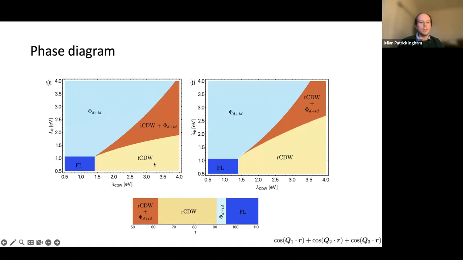As you vary the coupling constants, like that V inverse and that lambda, around the values that you would get from ab initio calculations, you get these top two pictures, and we see there's a wedge in the phase diagram where the two phases coexist. And when we explicitly integrate the RG equations using the plots I showed a few slides ago, we get this heuristic phase diagram at the bottom, where at high temperatures we have the metallic normal state in dark blue, and then a charge density wave in a region of coexistence. So basically, this is just a visual representation of the takeaway of our previous slide.